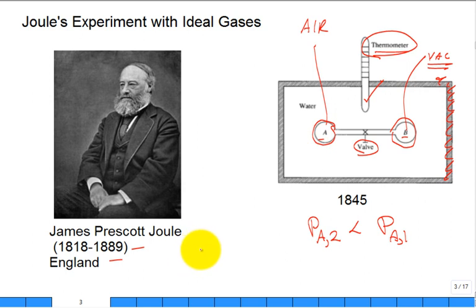So you'll have that the Q into the gas, this is for the gas, minus the work done by the gas, equal to the mass times U2 minus U1. And he looked and he said, look, there's no heat transfer to or from the gas to the water because the water temperature didn't change. So that's zero. How did he deduce it?